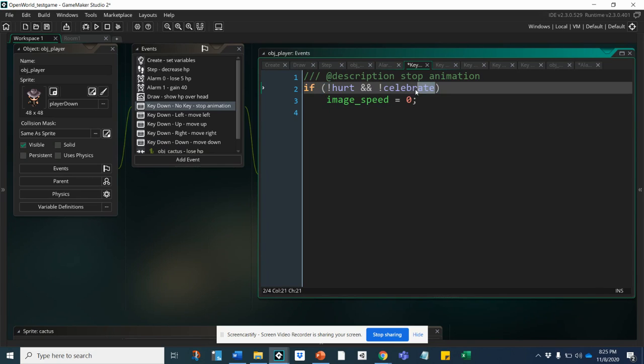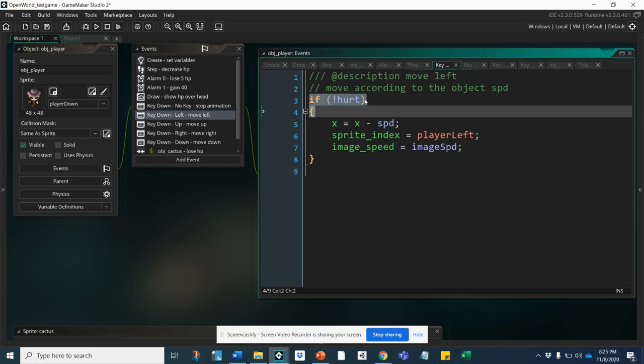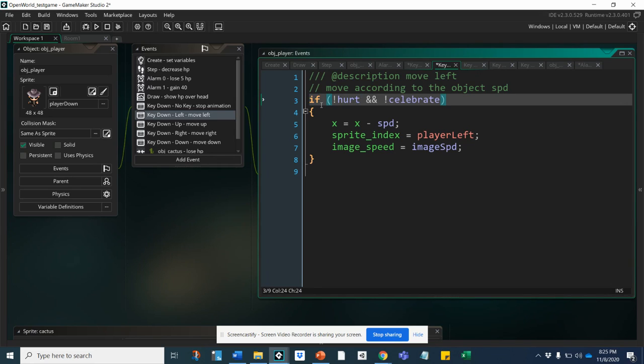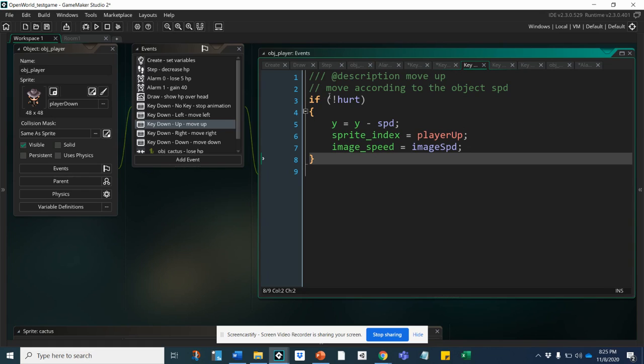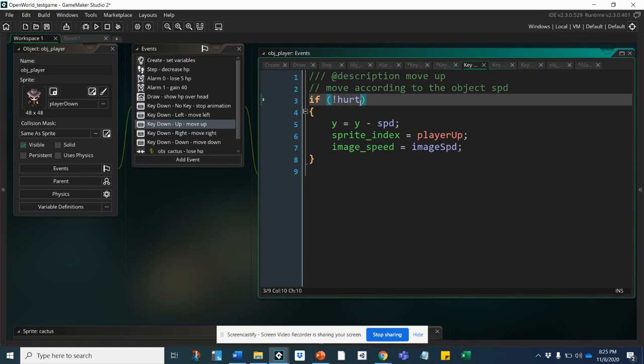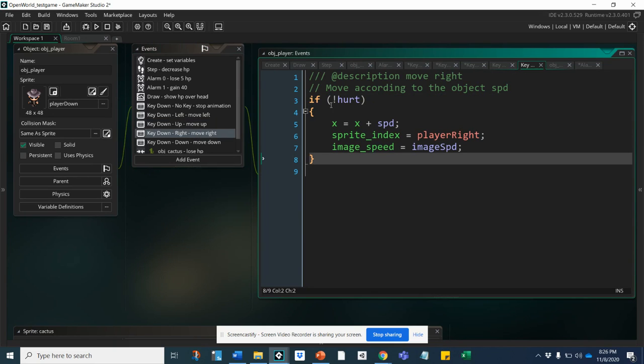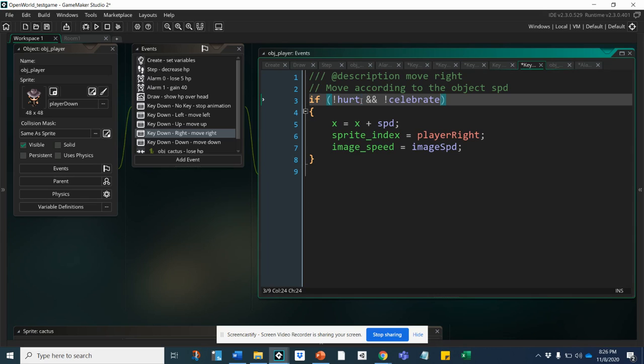We'll need to add that and not celebrate code inside of our four directional movement also. So we'll just copy it, go into left, hit at the end of hurt, and paste it. Into up, hit at the end of hurt, and paste. Into right, at the end of hurt, paste.